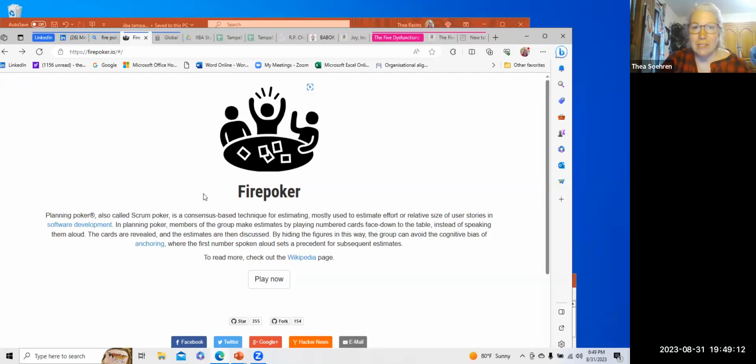The other option is, instead of using the app, everybody puts their number, their Fibonacci sequence, or whatever number you're going to use in the chat at the same time. But the problem is there's always going to be the first person. And if the first person is influential, the other people are going to possibly change what they were going to put in. That's a problem, because you don't want this to be peer pressure. You don't want this to be blindly leading or blindly following. You want everyone to have a voice.